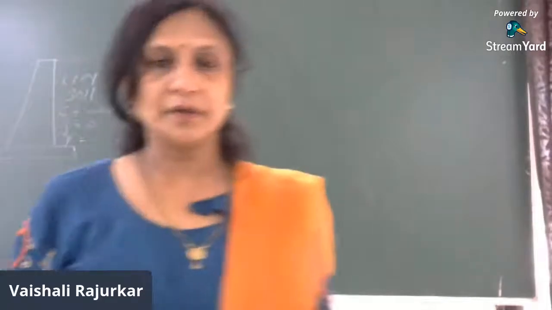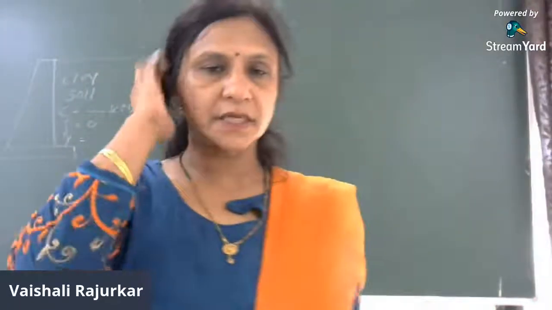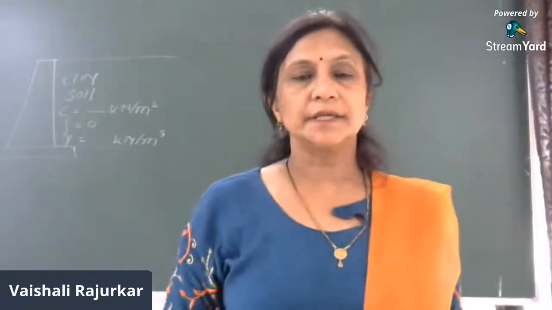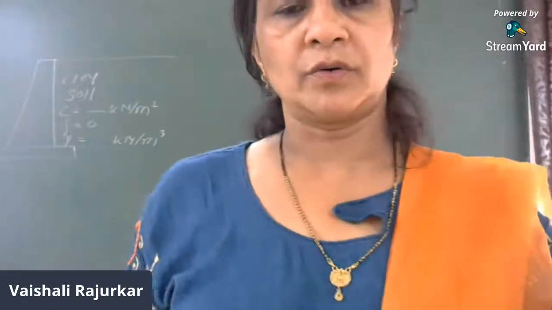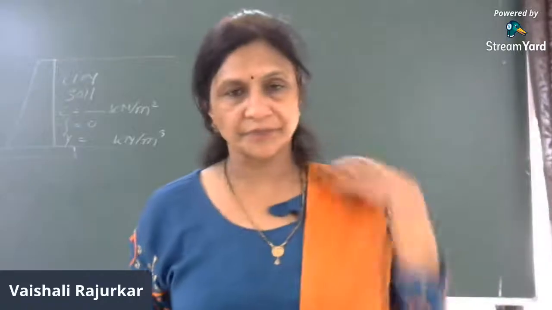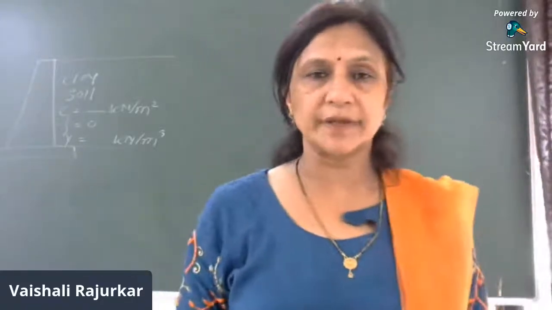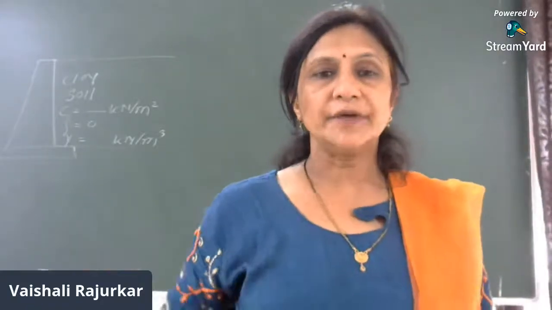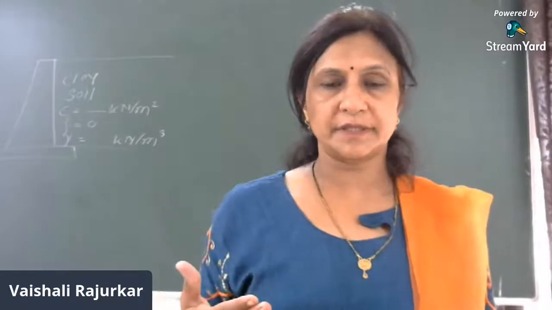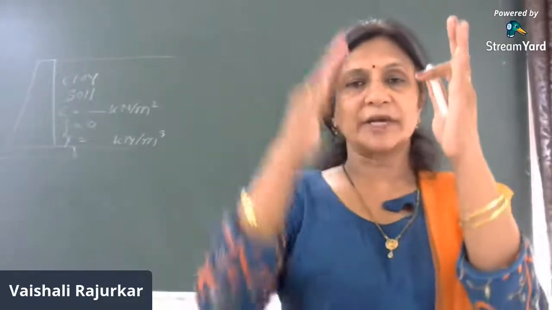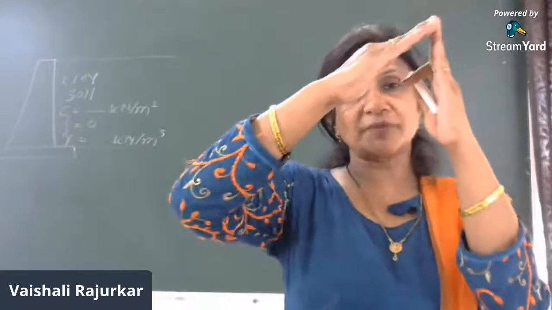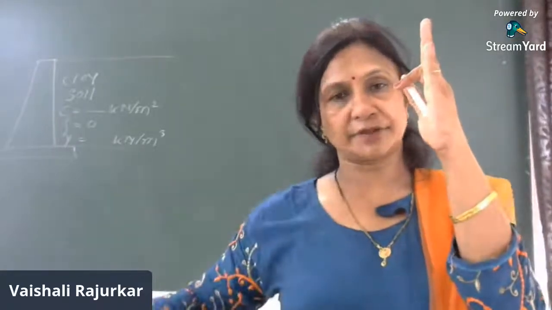So good afternoon all. In the previous lecture, we discussed the cases of earth pressure in cohesive soil. So what is the difference between cohesive soil and cohesionless soil when it is being used as a backfill material? When there is sandy soil or cohesionless soil, the pressure is acting immediately from the top and it increases with the depth, right?